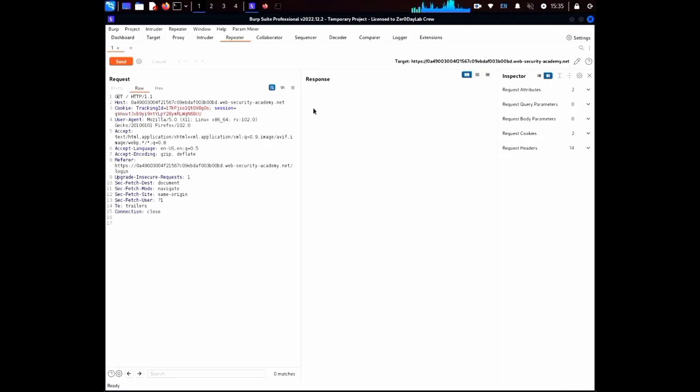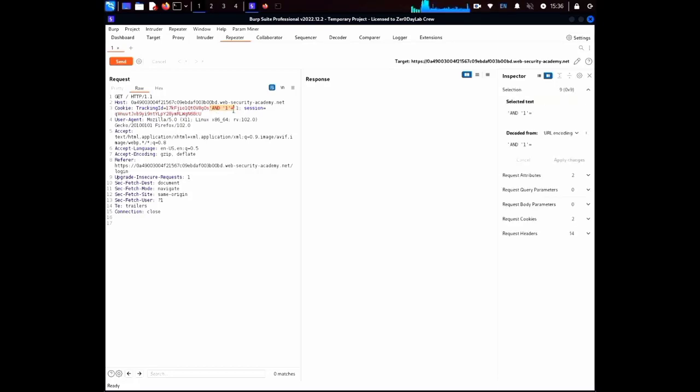It will be: and 1 equals 1. Basically what this payload is doing is asking the database if 1 equals 1, then do a particular thing. And what is that particular thing? It's the welcome back message.